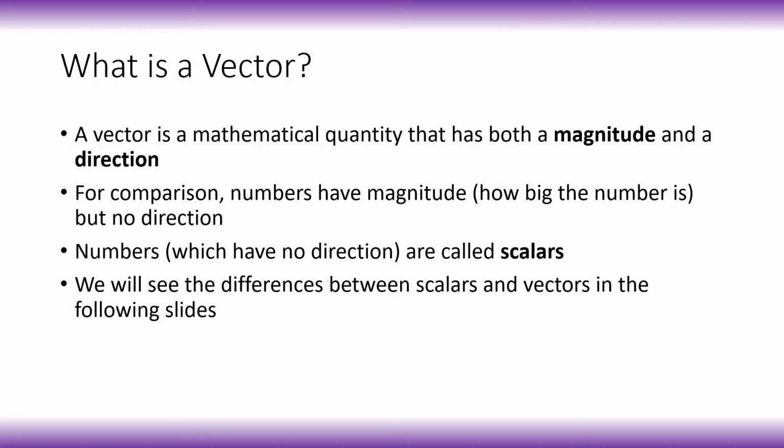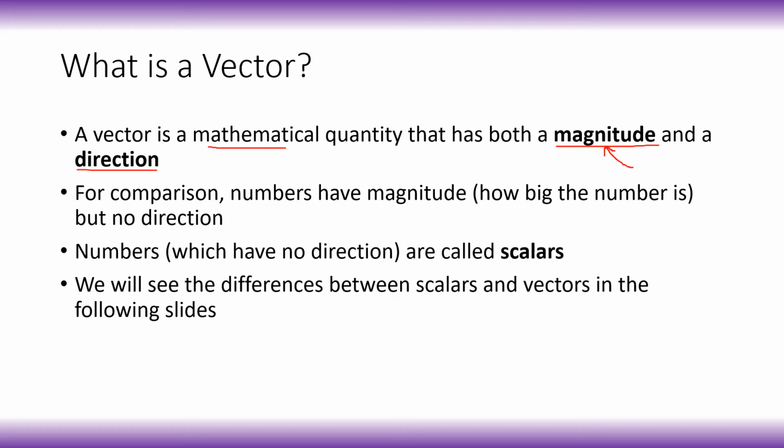So let's begin with trying to understand what a vector actually is. I'm going to say this basically the same way that it was said in Despicable Me, which is that a vector is a mathematical quantity that has both a magnitude and a direction. So magnitude is just a fancy word for size, basically. Now, because we're talking in terms of math, I'm not talking about a physical size like something that's really big versus something that's really small. I'm talking about size in a numerical sense. So like large numbers versus small numbers.